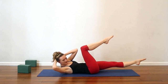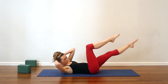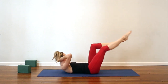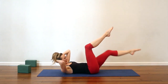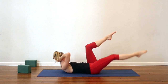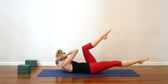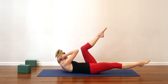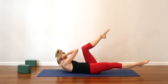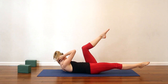This is 7, 6. Imagine you're moving through water. So you're just making it graceful and slow and controlled. Good. Last 3. Last 2. Last 1 to the left, and little pulses up to the left, little baby pulses. Squeeze the cheeks of your seat together, get a little higher each time. Let's go, 8, 7, 6, 5, 4, 3, 2, 1.